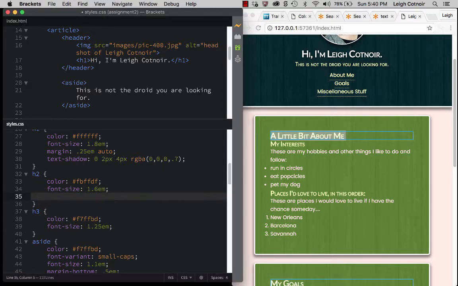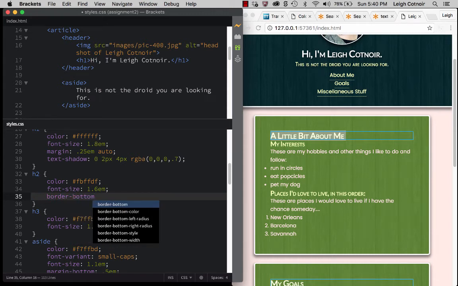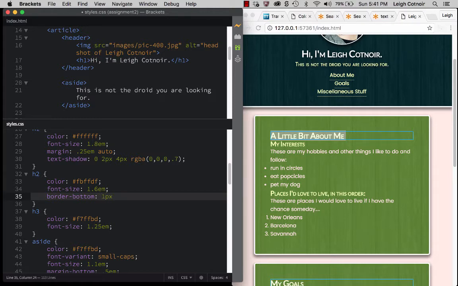And first thing I think I'd like to do is, let's see what it looks like with a rule underneath it, just sort of like what we just added. Let's do border, and we're just going to say bottom, because I don't really want to add a border on the left or right or anything like that. And let's say border bottom is 1 pixel. Let's say dotted. What the heck? Oops, dotted. And then let's give it a color.